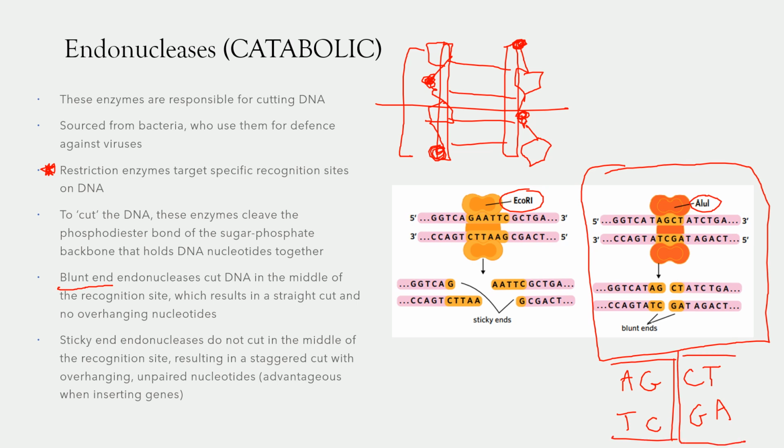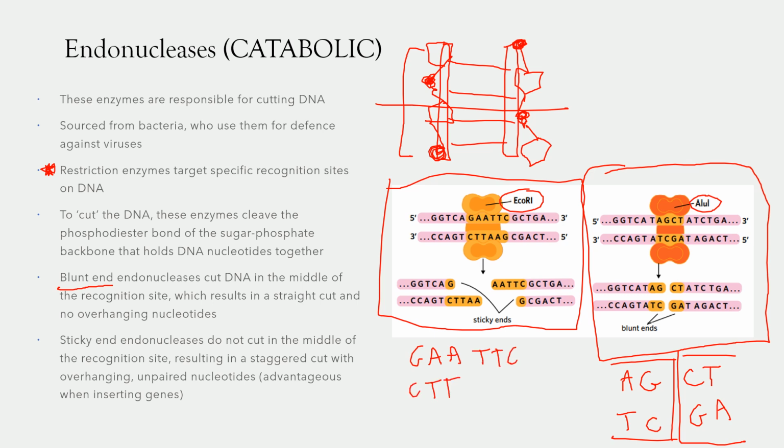Okay. Then we have the sticky end endonucleases. So we're looking at this example here. All right, so we've got a different recognition site here. The recognition site for this restriction enzyme is, again, the sequence highlighted in orange, this site here. And these produce sticky ends. So they don't cut directly in the middle. What they do is a staggered cut so that there is a nucleotide hanging off each side. When you see a sticky end endonuclease, you will need to make sure the cut is leaving one nucleotide hanging on either side.